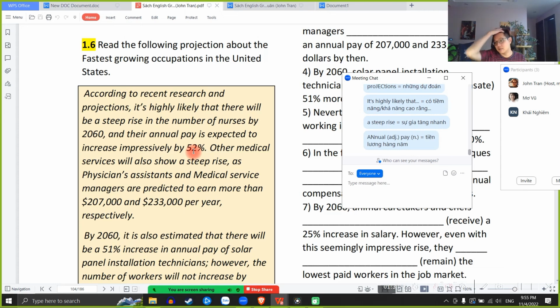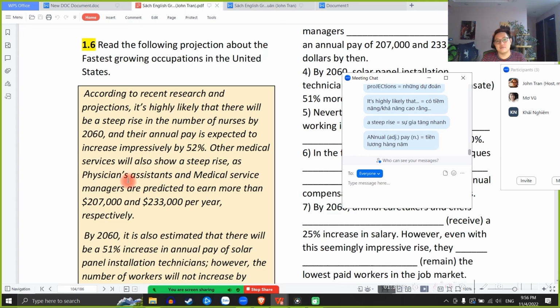Nhớ là by với to khác nhau nha bạn. Nếu mà increase hoặc là decrease, by là tăng giảm một cái khoản đó còn to là đến đúng cái mức đó. Remember, by and to, right? If you increase or decrease by an amount, that's just an amount that you increase or decrease. But to means you increase or decrease to that exact number. Nó tăng đến đúng cái con số đó luôn, to that exact number.